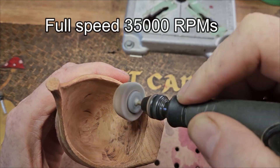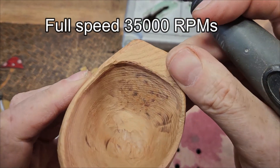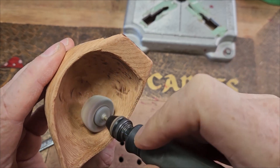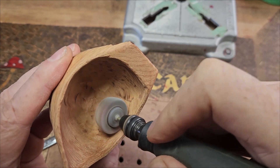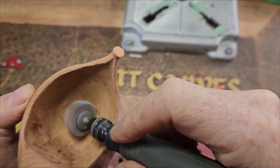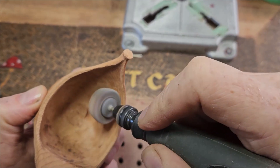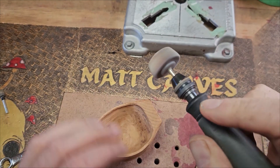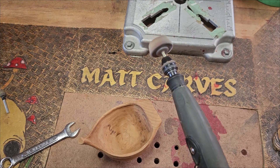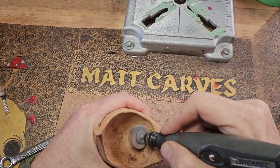You can really see that wood burning. There are a couple of other reasons why it's burning — where I'm at the end of the board is end grain, which tends to burn more than cross grain. It also has a lot to do with pressure, so it's a combination of speed and pressure when trying to mitigate burning. There's no hard and fast rule; you've got to play around with it. If you're getting burning, lower the speed a little and go lighter. If that doesn't fix it, use a coarser burr to remove the burns, then go in with a smoother burr at lower speed.